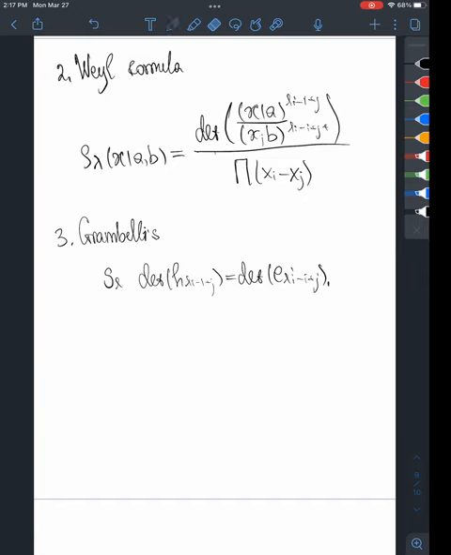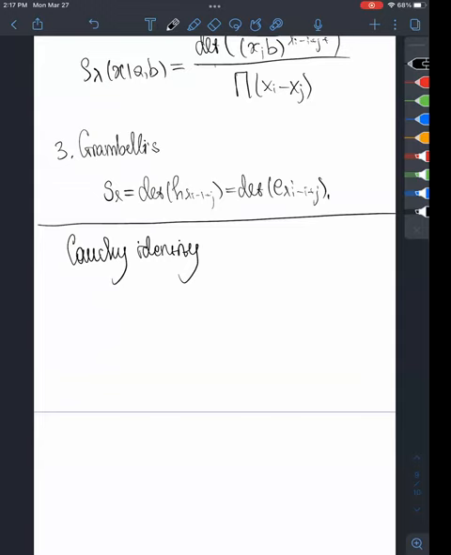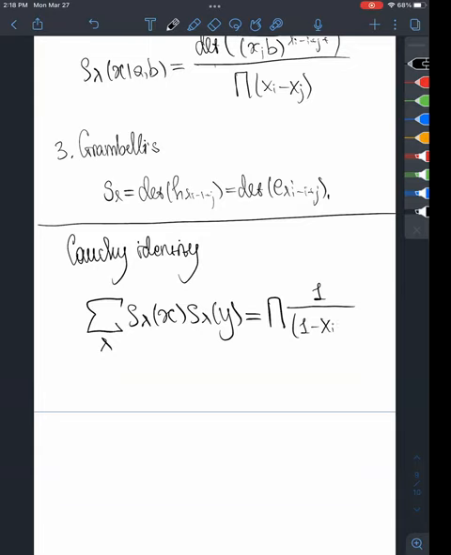So one of the perhaps most important identities that is true about the Schur functions is the Cauchy identity. The Cauchy identity is perhaps the ultimate identity which captures the essence and the combinatorics of the corresponding family of the Schur functions. And for the classical Schur functions, the very, very beautiful Cauchy identity is saying that if you are looking at the sum of the products of the Schur functions with two different sets of variables, they're going to be equal to the explicit and direct product, the Cauchy product.